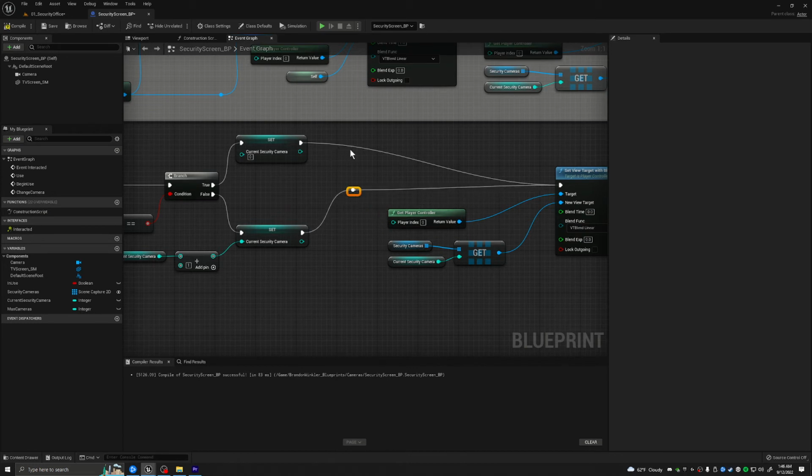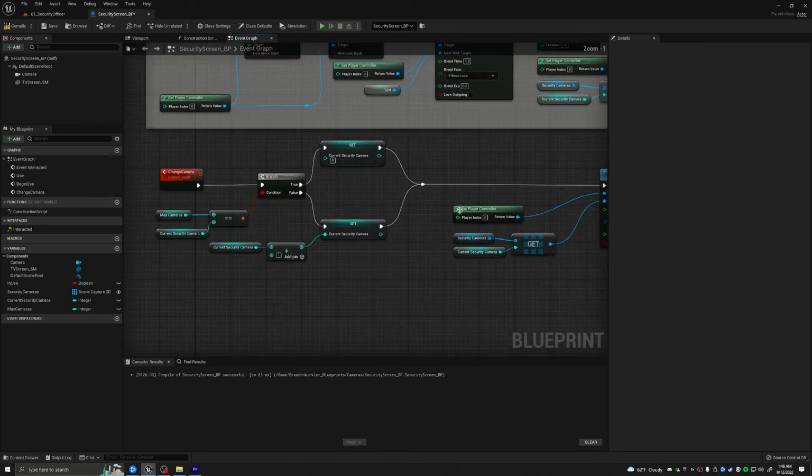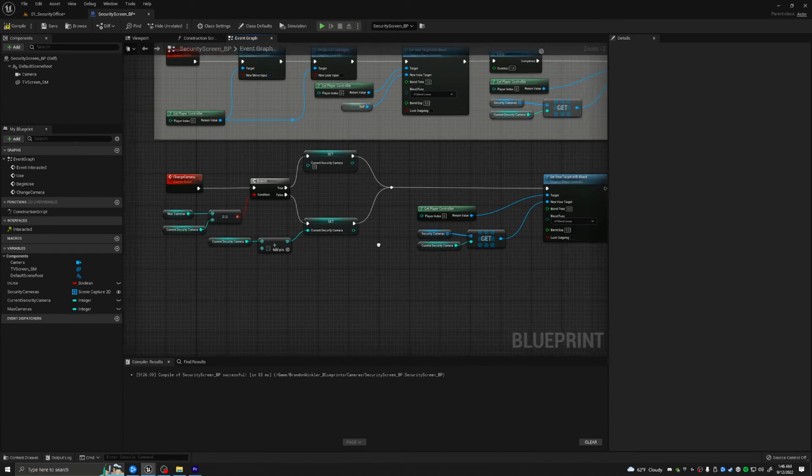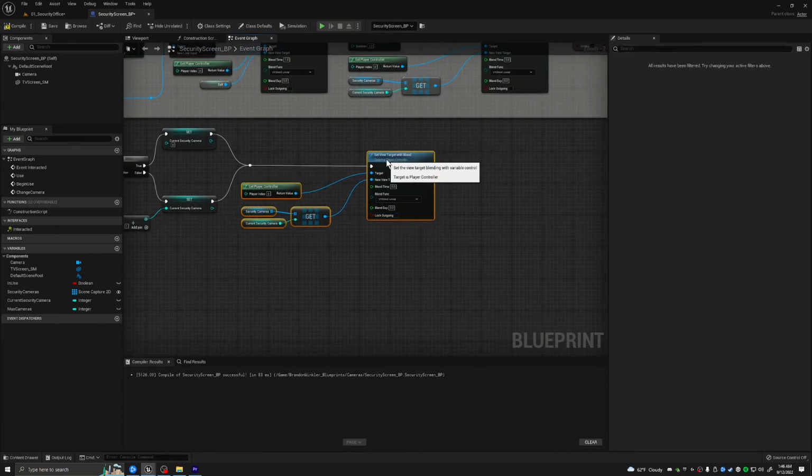So I just want to make this look nice. We're going to put a little pin there, and then fun fact, you can put both of these into this pin and then pull that pin out. Oh, something weird happened there. And then pull this pin out, and then look at that. Look at that nice little logic we got going on there. We can pull this back a little.